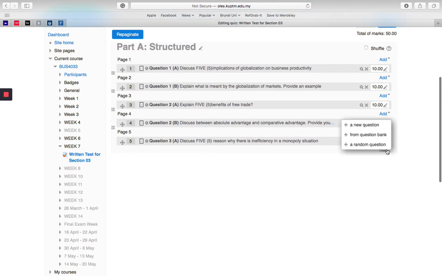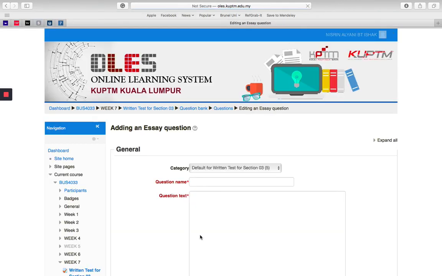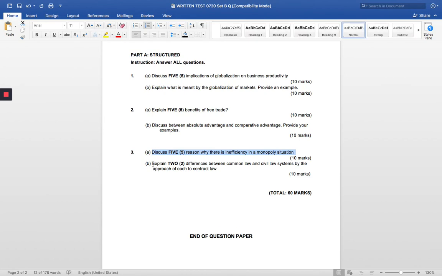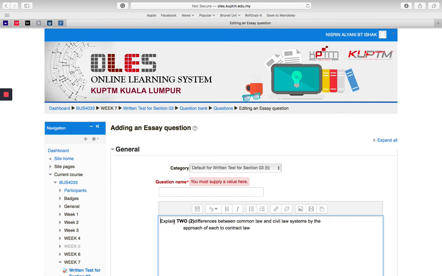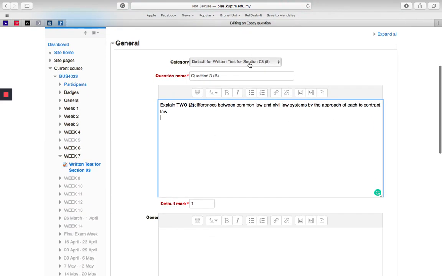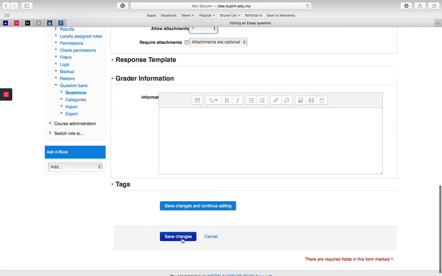Alright, next, the last one is my last question. Add more, and this is basically similar to the others. So copying here, just copy and paste basically. Sometimes the format is quite a bit off here. So it's question 3B. Alright, so this box is 10. Actually it got boxes 29, so yes, you got that one. And save changes.